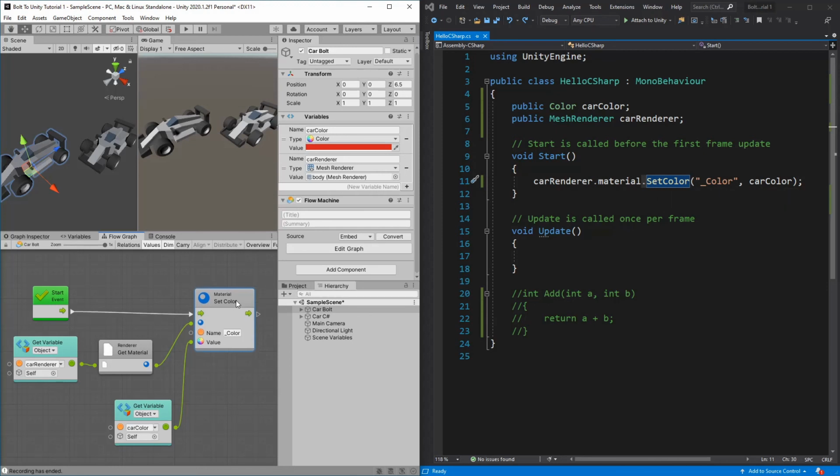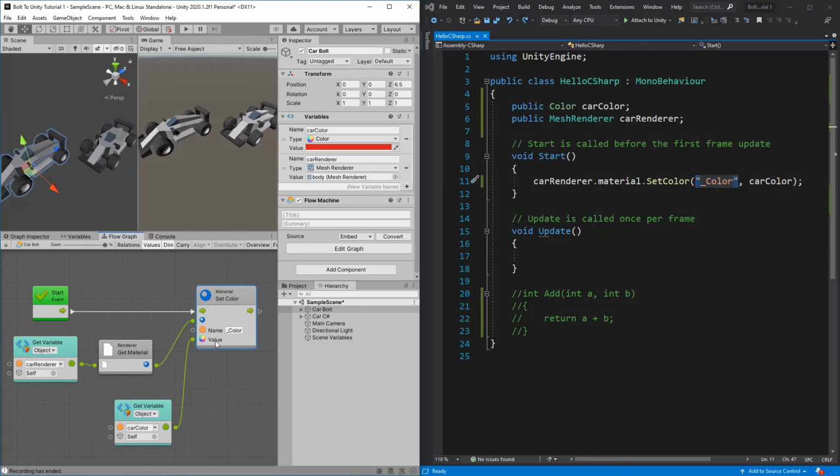And then we can see that this node, this set color node, has these two values here that we can set, and these are the same as these parameters in our method set color here. So you can see we got a name which is orange here, which means it's a string of text, and then you can see here that this orange string of text within these two quotes in the C# version denotes that same piece of text.